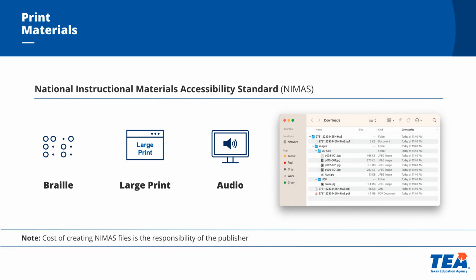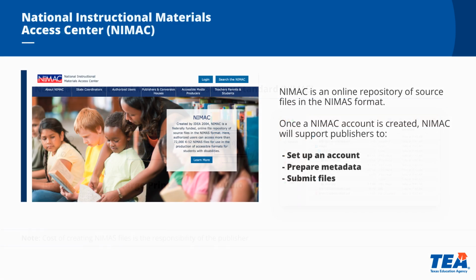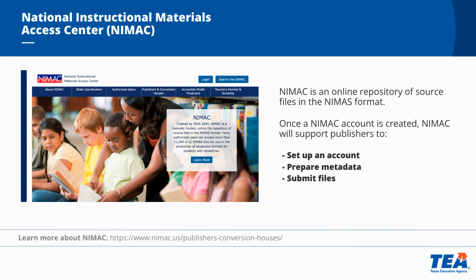While TEA contracts with third-party AIM producers who will use the NIMAS files, the cost of NIMAS file production is the responsibility of the publisher. The National Instructional Materials Access Center, or NIMAC, is an online repository of source files in the NIMAS format. TEA requires NIMAS files to be both uploaded to the NIMAC and provided to the TEA-specified AIM producers. Let's walk through the entire process for submitting your requirements for print materials.